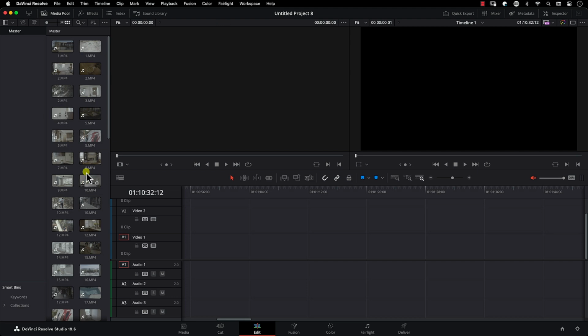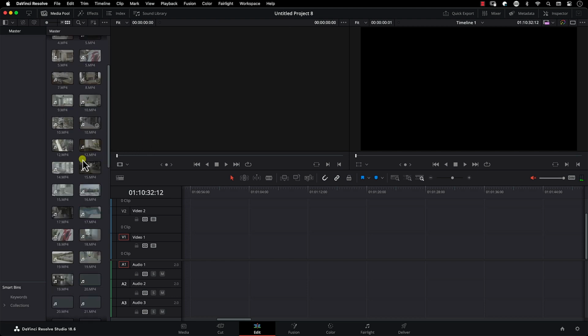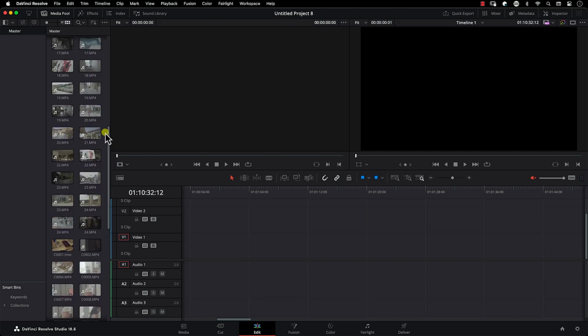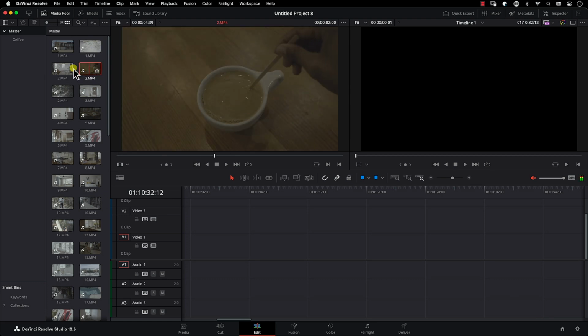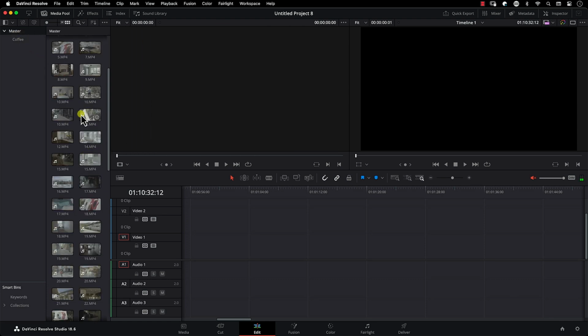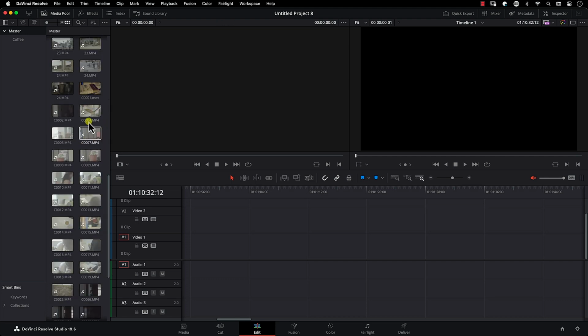We have a lot of files and we need to sort through these files. So what I notice is that a lot of beginners, so people who use Resolve for the first time, do is simply create folders. So for example, they'll right click here, add a new bin and call this coffee. And they'll find this shot, for example, with coffee in it. So they'll drag it to this folder and they'll just keep on doing the same for all the different shots that contain coffee. So this one.